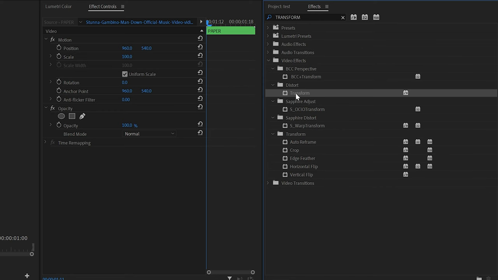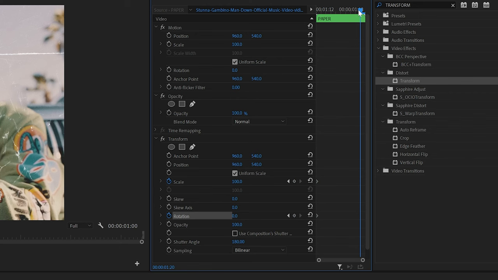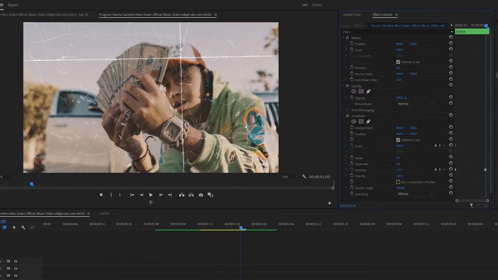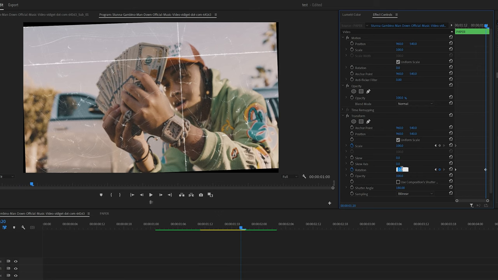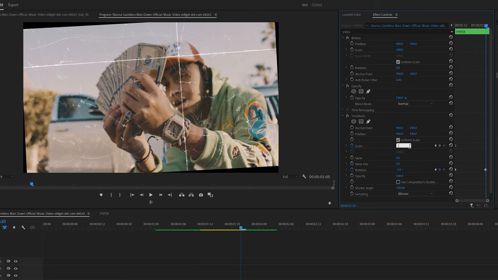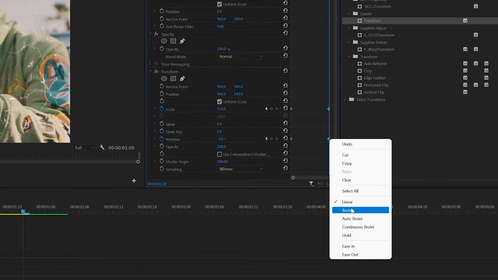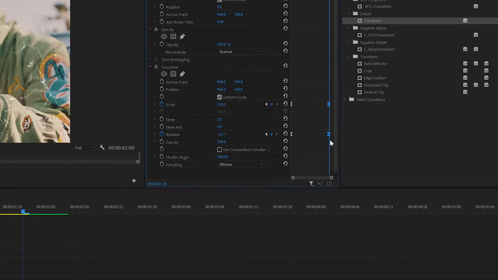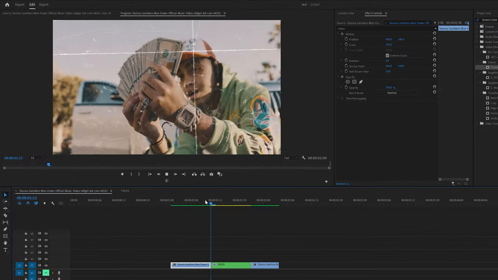And then I'm gonna drag on the transform effect onto the nested layer. I'm going to uncheck use composition shutter speed, bring the shutter angle to 180, keyframe the scale and rotation, and then go to right before the end just so we can see what we're doing. Make the rotation something slight like -3, +3, whatever, and then scale in like 110 to 115. Let's go 110. And then I'm gonna highlight those keyframes, right click on them, and go to Bezier, and then drag those ending keyframes just to the end so it finishes the movement. Now you can see we have something like that. That's looking pretty good already.